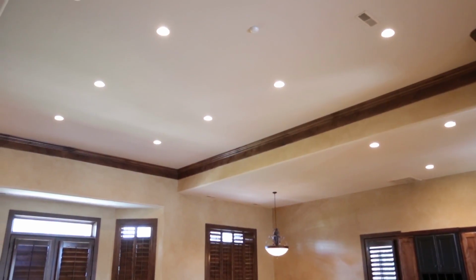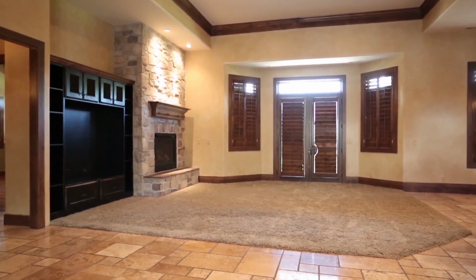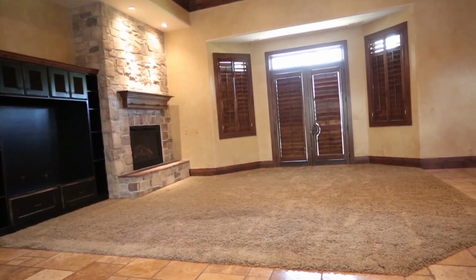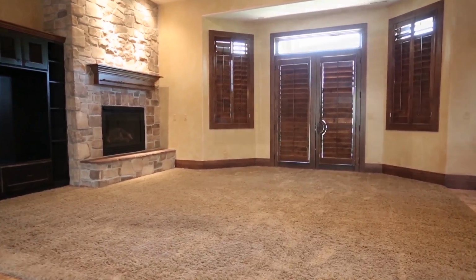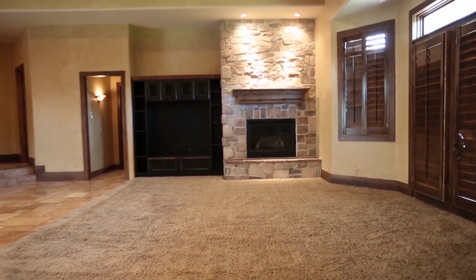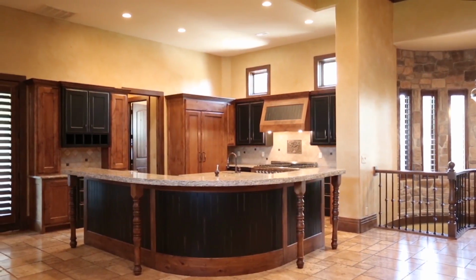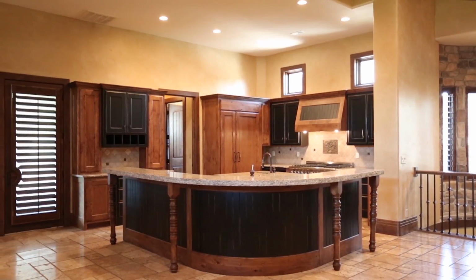You continue with that same craftsmanship and top-notch workmanship throughout this property. Yeah, they really put it in. You can see all the wood and just the way it should be out there in Heber. Just kind of that rustic kind of wood, the feel, the emotion that goes along with that, which is so great. And this kitchen is just wonderful. It's all part of the great room as you come in. And they didn't spare any expense here.